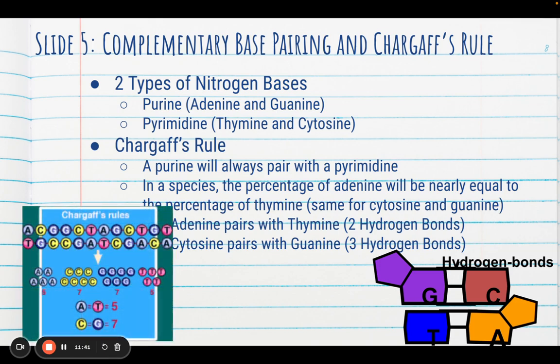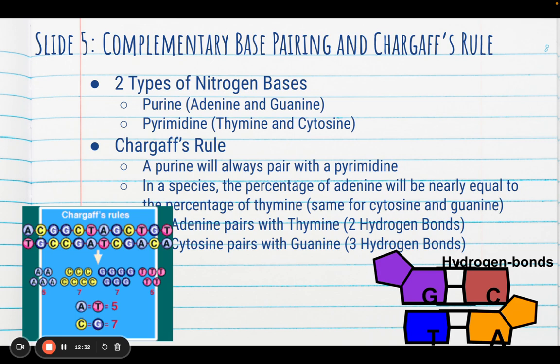Thanks to the research of Erwin Chargaff, we now have Chargaff's rule. We know that adenine, or A, always pairs with thymine, or T, and cytosine, or C, always pairs with guanine, or G. Therefore, as you can see in the example on your screen, we know that whatever the amount of adenine is in an organism, there must be the same amount of thymine, and the same goes for cytosine and guanine. Now, an important note, if you noticed, a purine, like adenine, always bonds with a pyrimidine, like thymine. This is what builds the helix structure that DNA is so famous for.